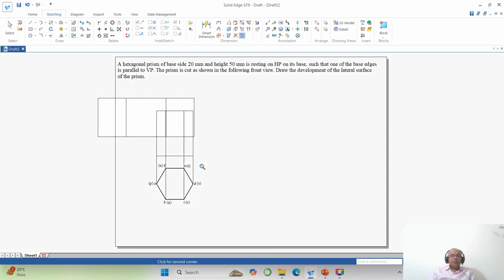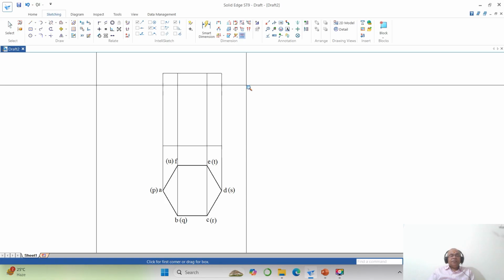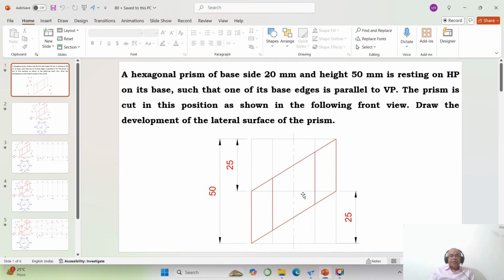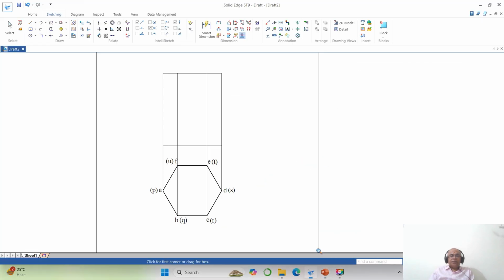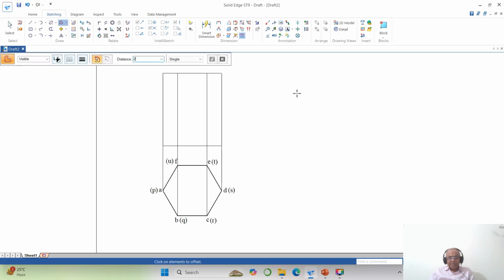Then you come down to this. Here you take of course 25 mm, that you need not consider. So go to offset, take the distance as 25. Select this line and take it down. Go to line, take endpoint of this to endpoint of this. Similarly from here, endpoint to endpoint.